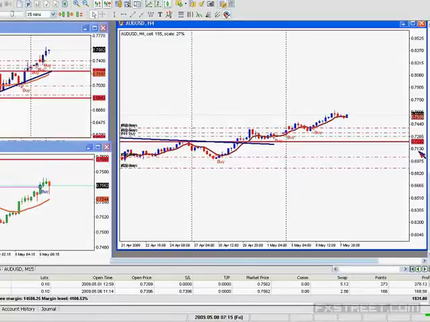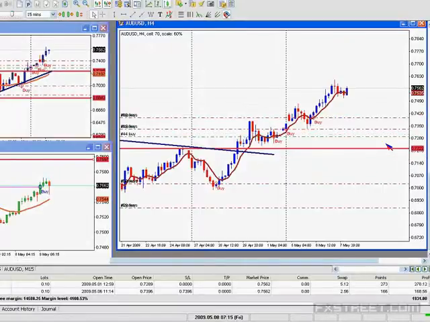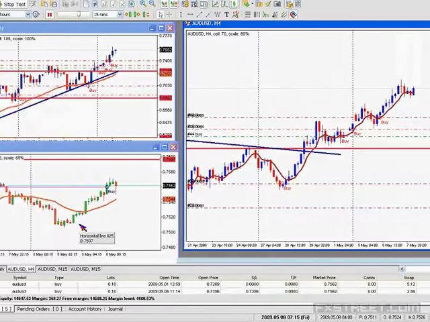All right, so now we've made a little double bottom off the swing fib. We've got a 50-minute change of trend. So now we need to start looking at our buy here, guys. We need to get proactive about trying to buy this up, yes? So let's see if we can get a hold of it.